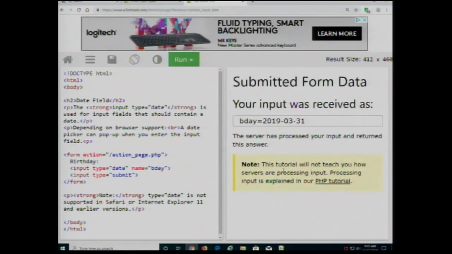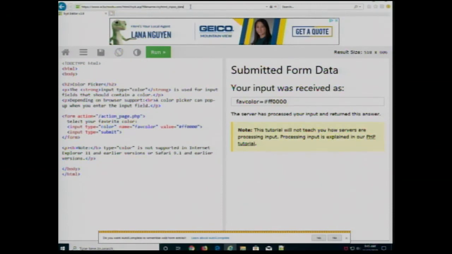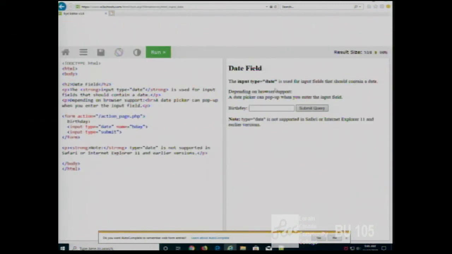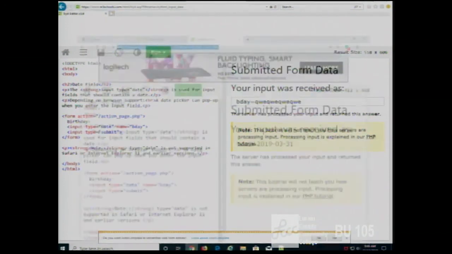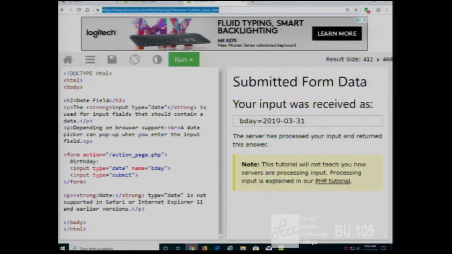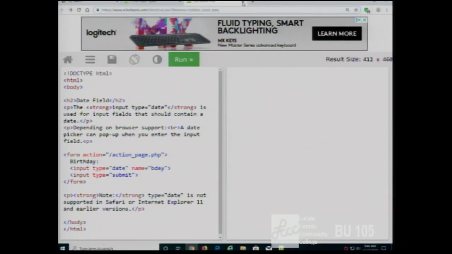All right. Now, when you view this on a browser that doesn't support it, it's just an ordinary text box that you can type anything in. Which means that you'd have to use JavaScript, just like you did in the old days, to validate that. Now, just because some browser doesn't support it doesn't mean that you're not going to use this, right? Because for the people that do use it, it gives them a better experience. It's just that you have to take into account that some browsers won't support it and write some JavaScript to validate it.